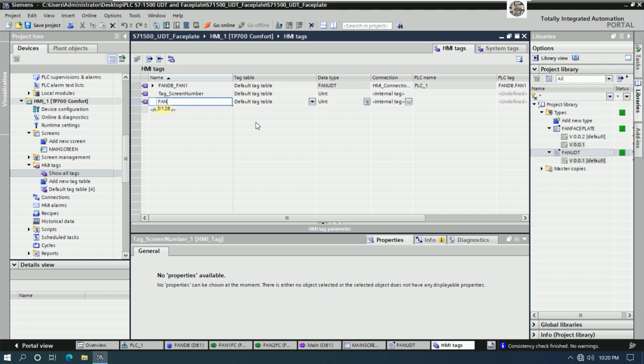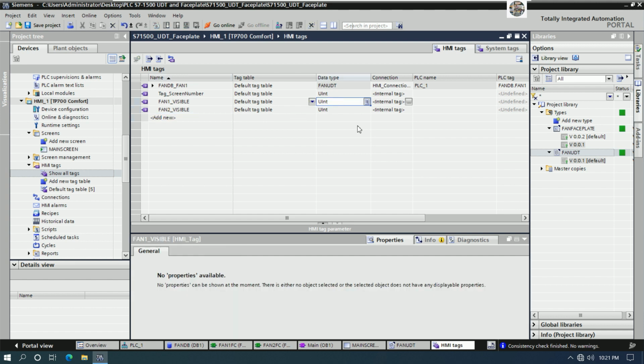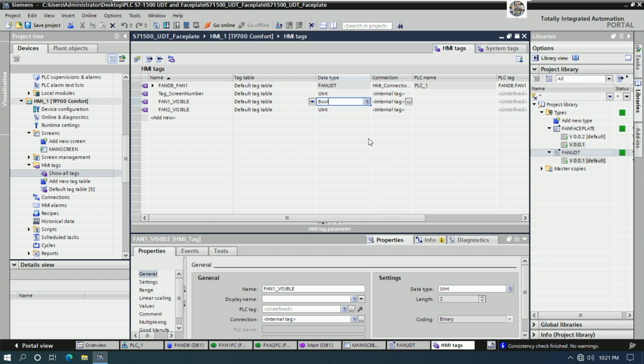Example, fan 1 visible, fan 2 visible, the data type is boolean, and I will choose the internal text.